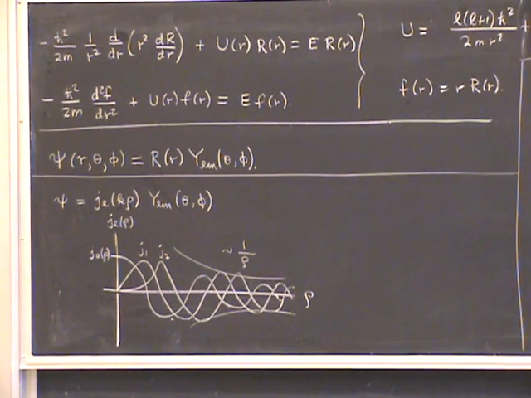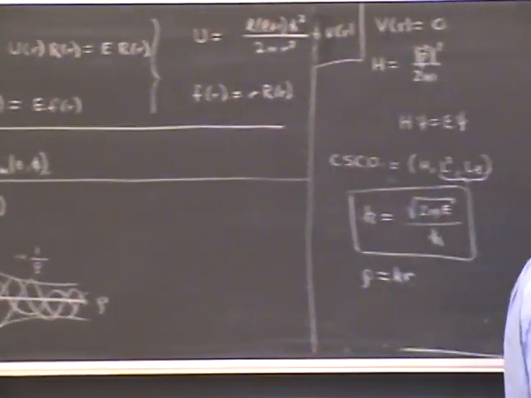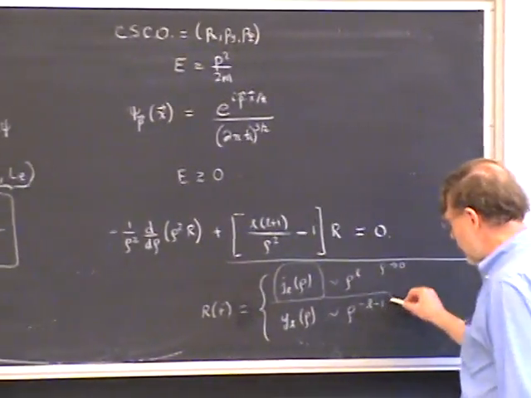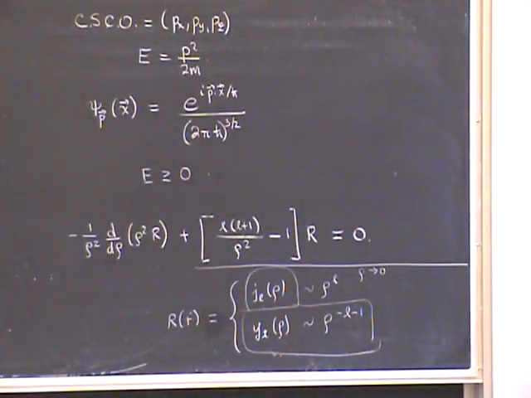As I mentioned, they're not acceptable as free particle solutions if the particle is free everywhere. But that doesn't mean they're not relevant for quantum mechanics, because in scattering theory, we have a situation where there's a potential, but it has a limited range. So down near r equals 0, the particle is not free. But at a large radius, where the potential becomes negligible, the particle is free. And we often need to expand the wave function out at large radius in terms of free particle solutions, which means spherical Bessel functions and the YLMs.